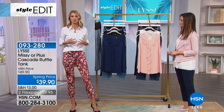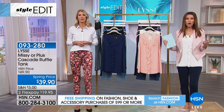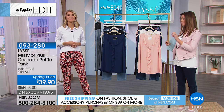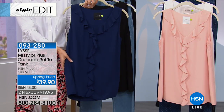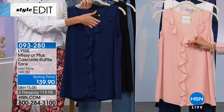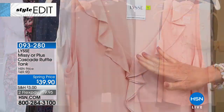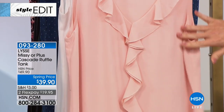This is a great basic. What you've done is elevated basics for us, Nicole — we all need good tanks, we need good shells, but sometimes we try to hide them underneath a jacket. I've put this jacket on, but I didn't have to. It's a beautiful blouse for only $39. This gorgeous cascade ruffle tank — don't let that price fool you — you get to choose extra small through 3X, and it's only $19.95 to get home. I so recommend you get more than one color; we have four colors available.